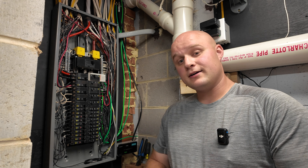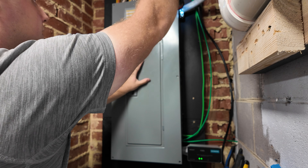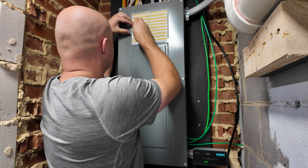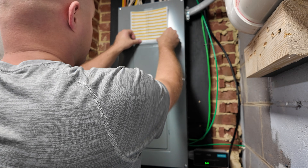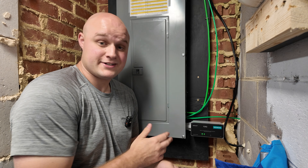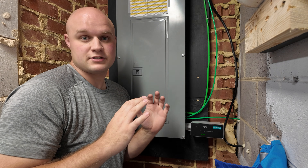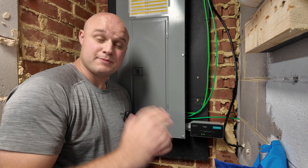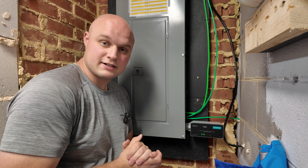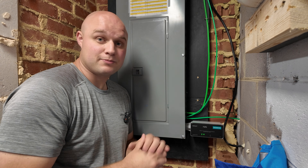All we need to do now is put the panel cover back on and re-label that circuit breaker as 'surge protector.' Just like that, you have a $170 device that can save you thousands — if not tens of thousands — of dollars in damages if lightning strikes or a surge ever happens in your house. Overall, this project took me less than one hour using some basic hand tools. So hopefully if my house gets hit by lightning again, the surge will go directly to the surge protector, saving me time and money so I just need to replace that unit rather than everything else.